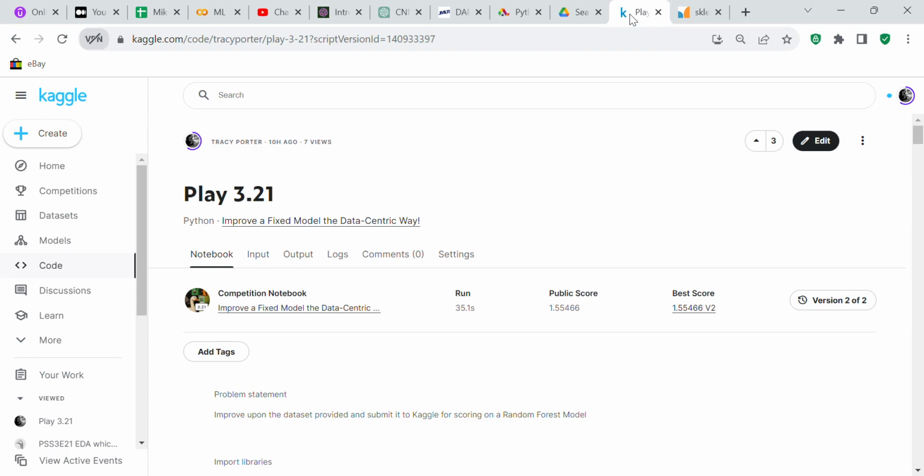What you can do is go onto the competition and look at the sample data sets that people have made, and you can see what they've done to improve the data set and try that out.